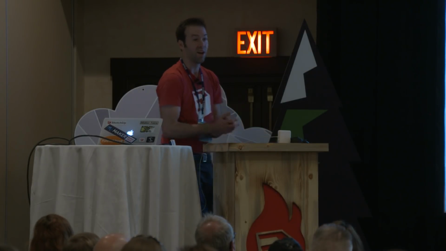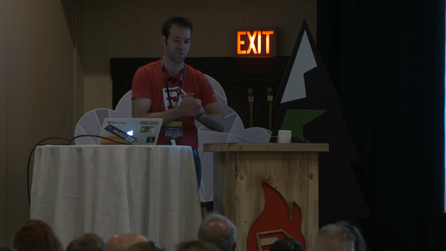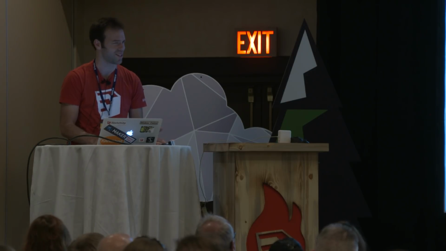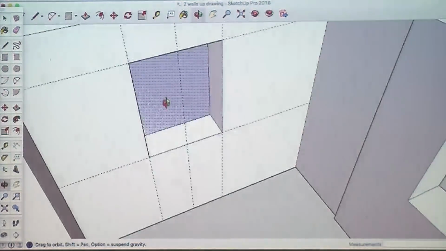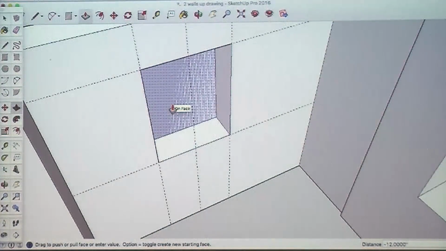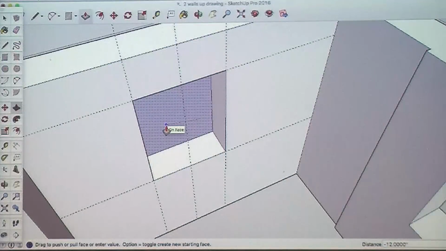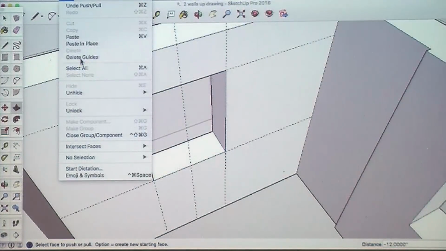Z-fighting, and you know you're on that face. Yeah. So Chris, right? So what Chris is saying, there's a thing in SketchUp. If you've ever heard of Z-fighting, I don't know why it's called that, but it's when two faces are taking up the exact same space, you get this sort of flashing behavior, and that's indicating to you that you have two faces together and SketchUp will delete them. So that's how you do a push-pull.